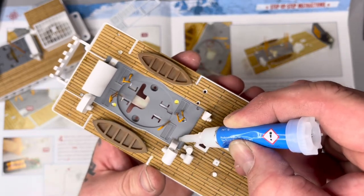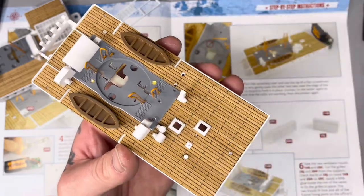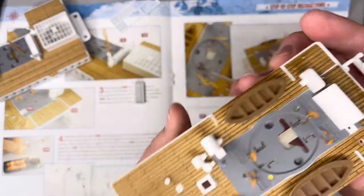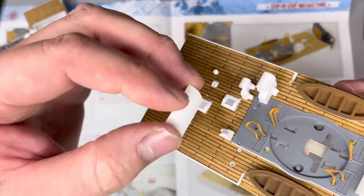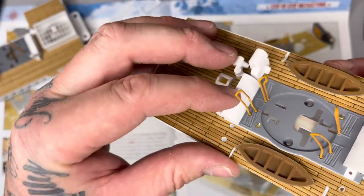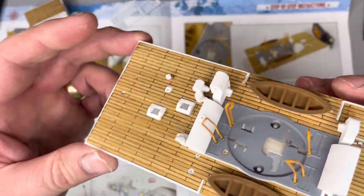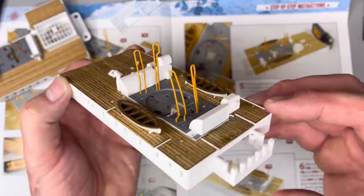Like that. Bit too much glue there, you won't see that, be fine. And then we'll turn that round. And the grill, remember, guys, got to be facing that way, away from the other grill. So all you do, push those into the holes. Oh, you heard that one click. Done. And that is instruction 6 done.